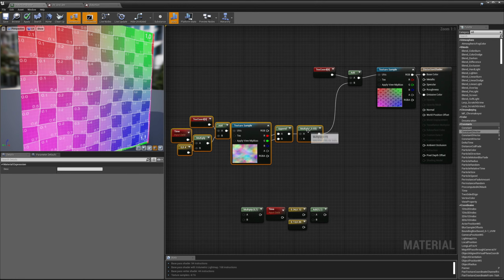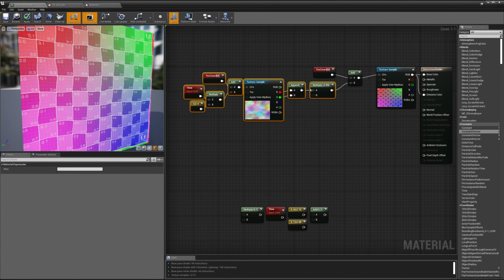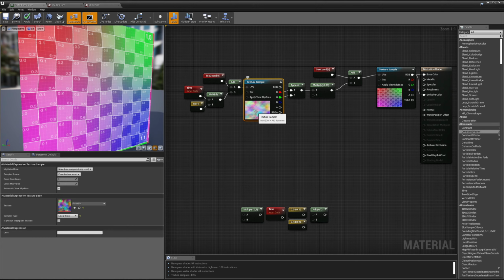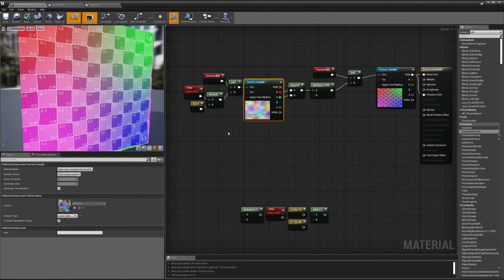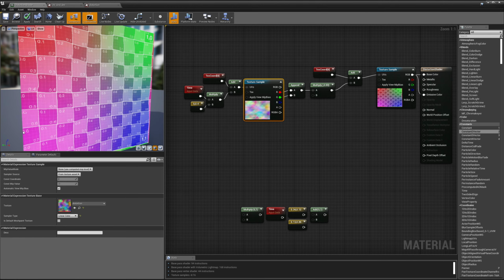So we need to make some room here. I'm just going to clean this up a little bit. I'm going to move this over here. And okay, what we need to do is scroll two copies of this texture across each other, one in one direction and the other in another direction. And if we change the rate of speed that they're scrolling and the direction that they're scrolling in, we can break up this tiling pattern and make it imperceptible so that you can't tell that there's any sort of repetition.